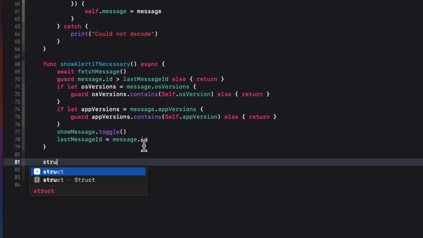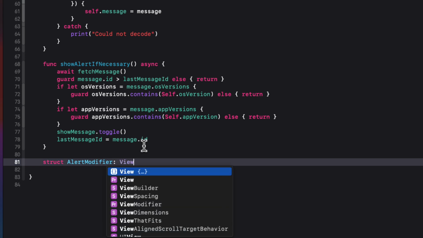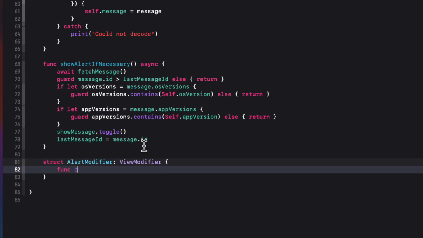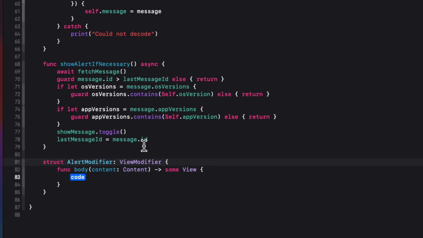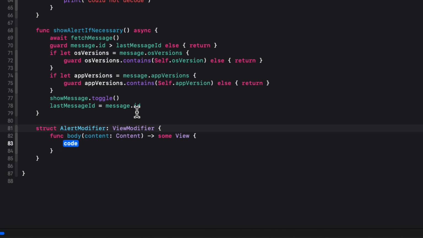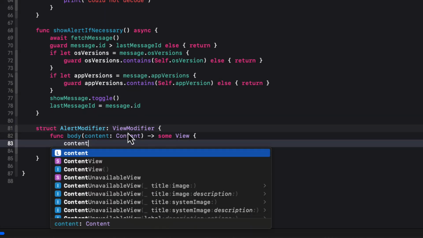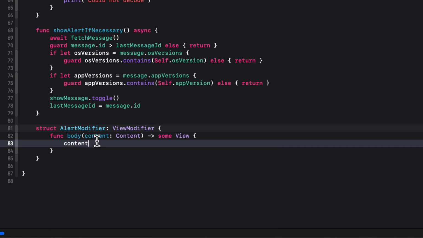Inside the alert service class, create a new view modifier called AlertModifier that'll conform to ViewModifier. And a view modifier has one requirement, a body function that has content as a parameter, and it'll return some View. And then you can use that content and then apply that alert to it.